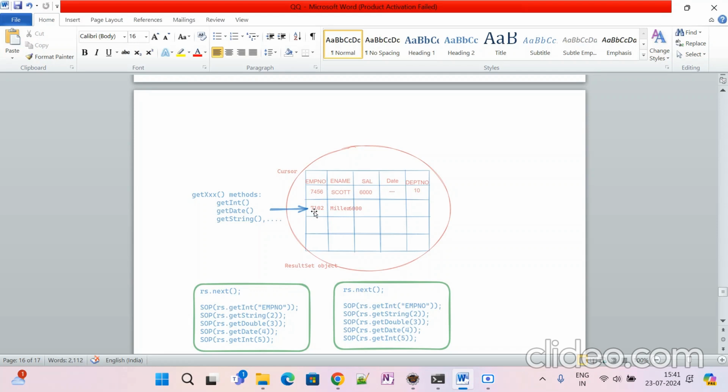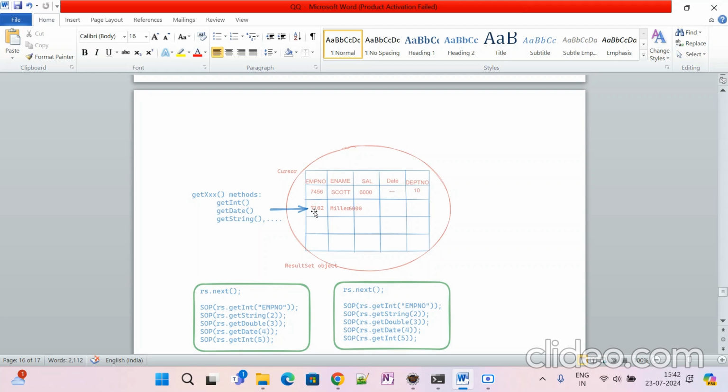So what is the difference between yesterday's program and this one? Yesterday also we wrote the same code, and today also the same code. So what is the difference? Yesterday we handled the exceptions in Eclipse manually, using throws exception.